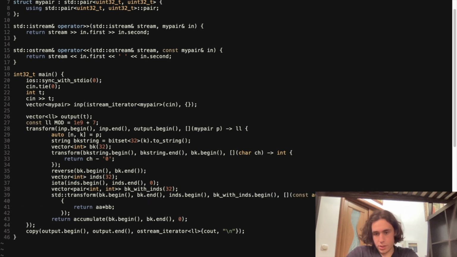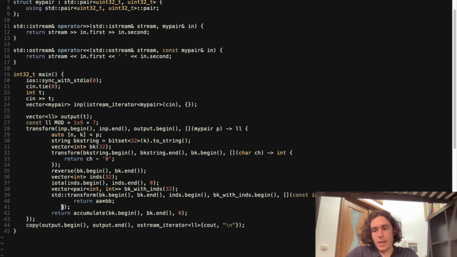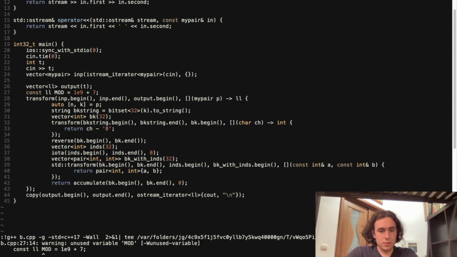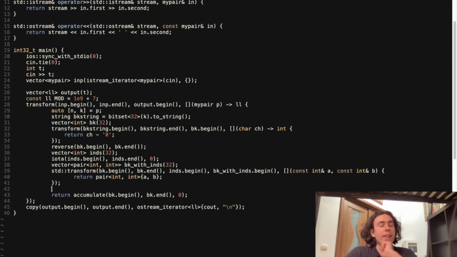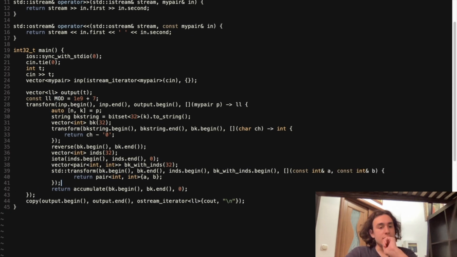And this function, which takes an integer and another integer, and then it transforms it into a pair of integer and integer, which takes like a, b. Right? Is it gonna work? I'm not sure. Seems like it's compiling. I don't know. Okay, now it seems kind of easy, right?